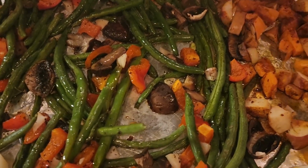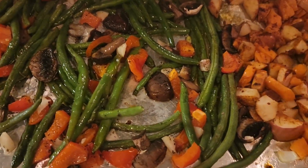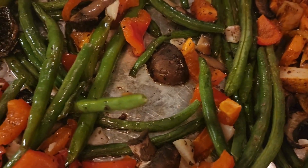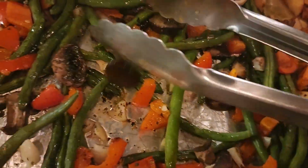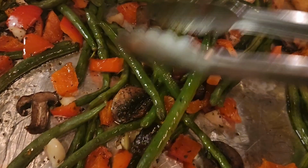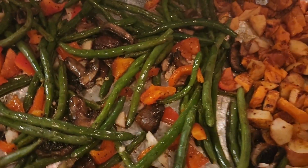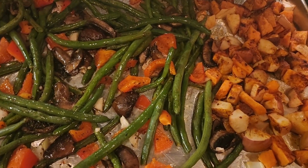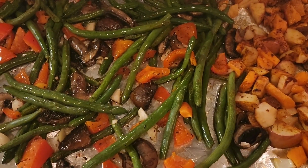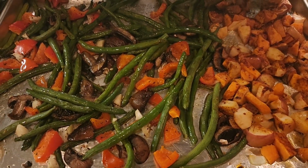So I'm not ready to add in my sea scallops yet, because they're only going to take about 10 minutes. Then I'm going to flip them, 5 on each side. And they'll be cooked and ready to go. But I want these to get good and kind of almost not really burnt, but seared, a nice sear on it. So maybe about, I'll check them again in 5 minutes, but maybe 10 more minutes before I add my sea scallops. I'll be back.